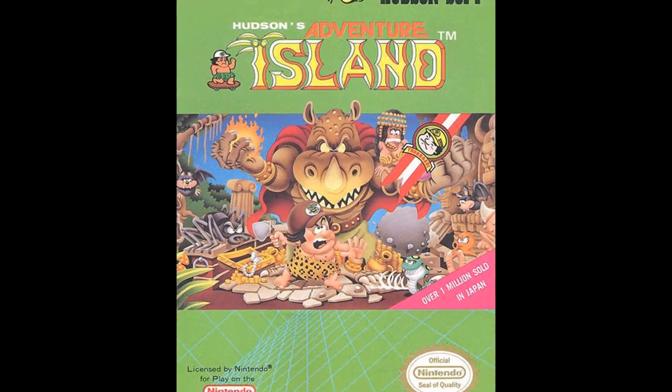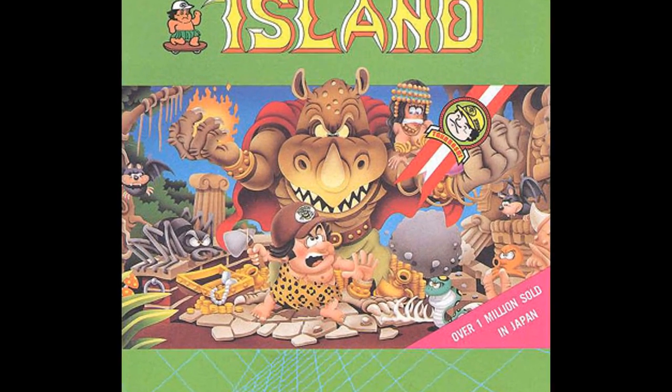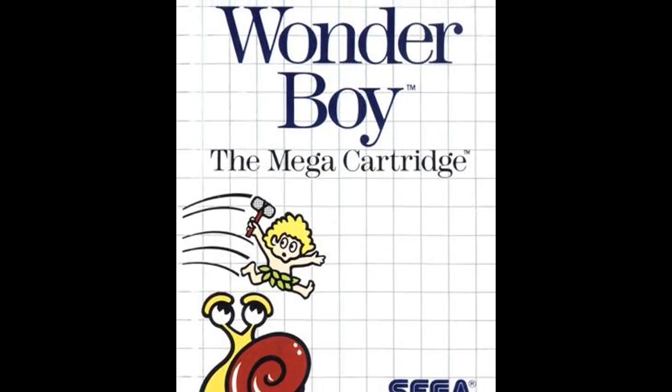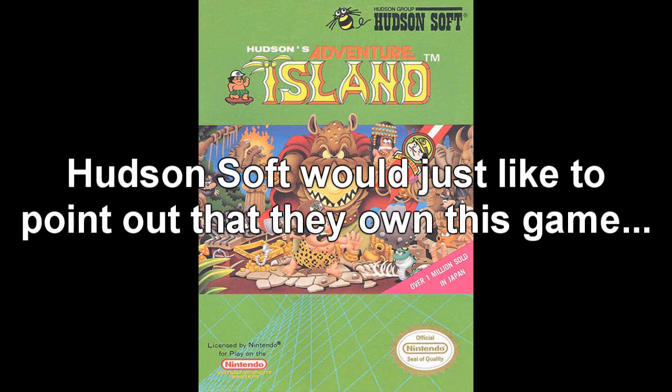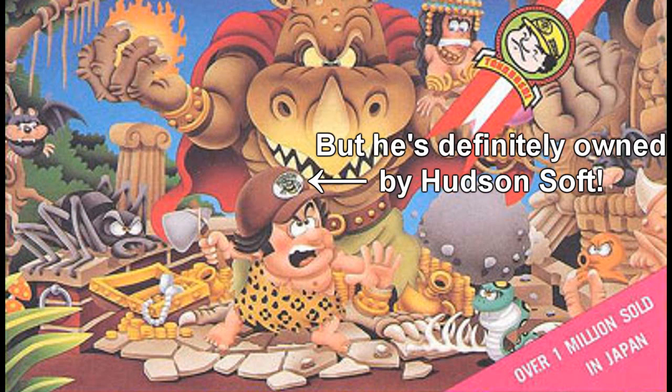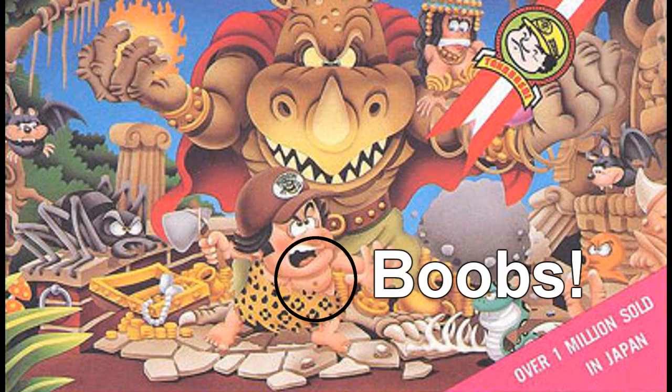Adventure Island has classic NES box art. It's practically begging kids to play it. Unfortunately for Wonderboy, it has classic Master System box art. A funny thing about the NES box art is that there are two pictures of Master Higgins, one that looks like him and another that doesn't look like him at all. This Master Higgins even has boobs.